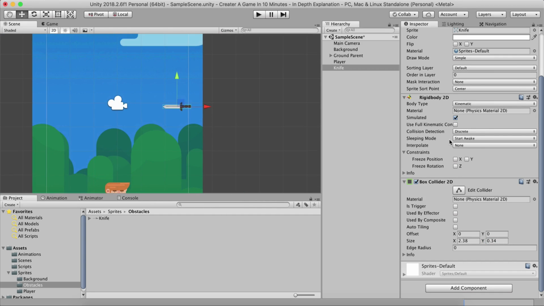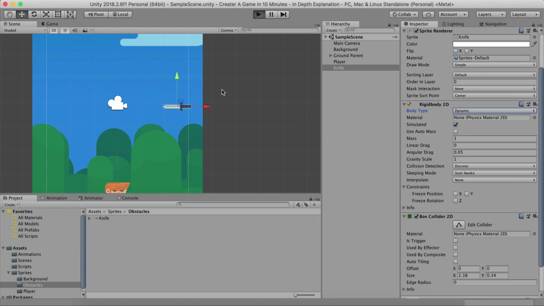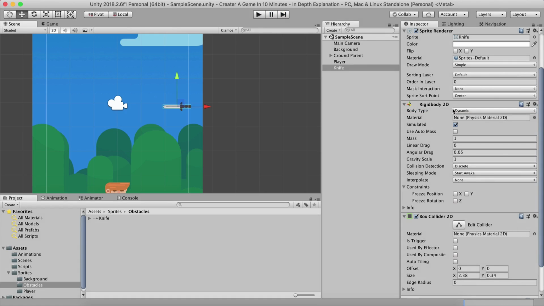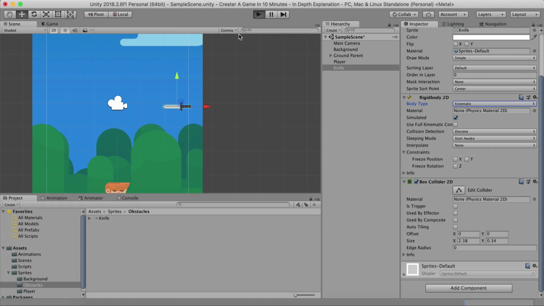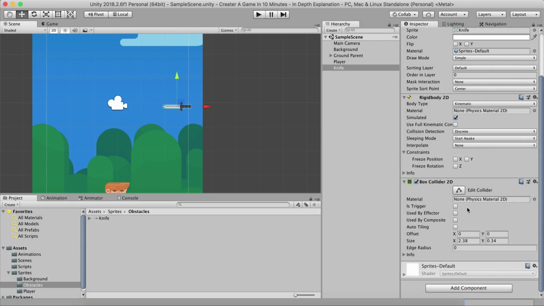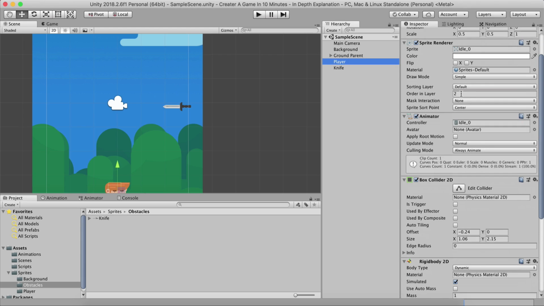So if I go back here and set the Rigidbody to dynamic, and if I hit the play button, notice what will happen with the knife. It will fall down. This is not what we want. We want the knife to stand still. So instead of dynamic, I'm going to set it to kinematic, and I'm going to hit the play button, notice, and it is standing because we don't want to use forces. We want to use the transform to move it. And also make sure, let me just check the player. He has the value 2 for order in layer.